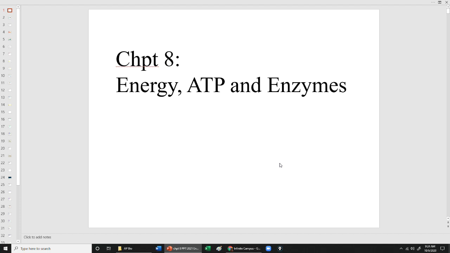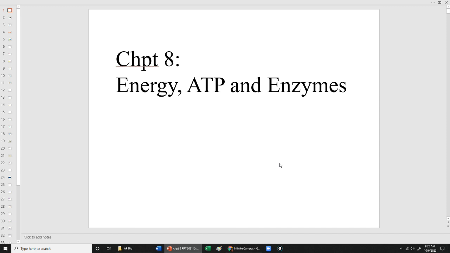So the College Board made some recent changes in the last year. You may notice in this chapter that the first half is all about thermodynamics and some pretty heavy-duty chemistry. That used to be part of the curriculum in AP Biology, but the College Board cut quite a bit of that out. So we're going to skip around in the first half of the chapter and just touch on a few highlights that might be useful for us to know when we discuss enzymes. And then we're going to focus most of our energy on enzymes.